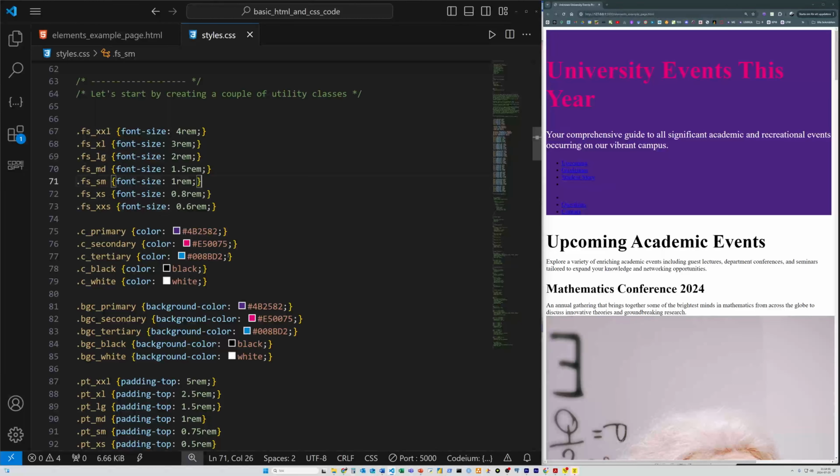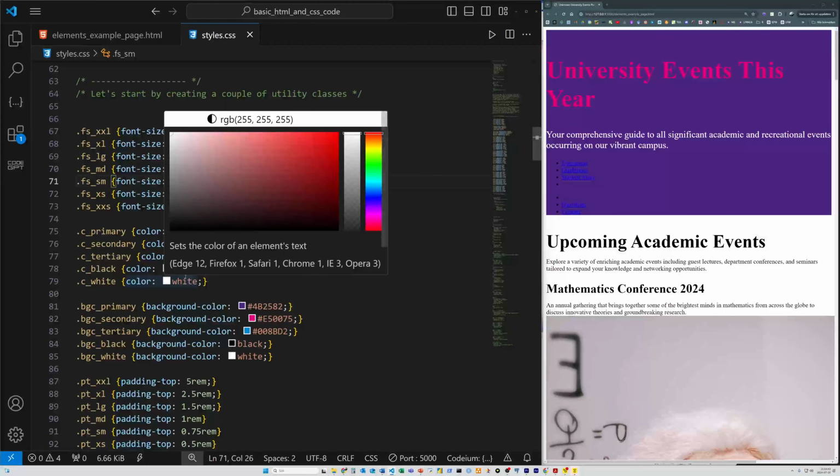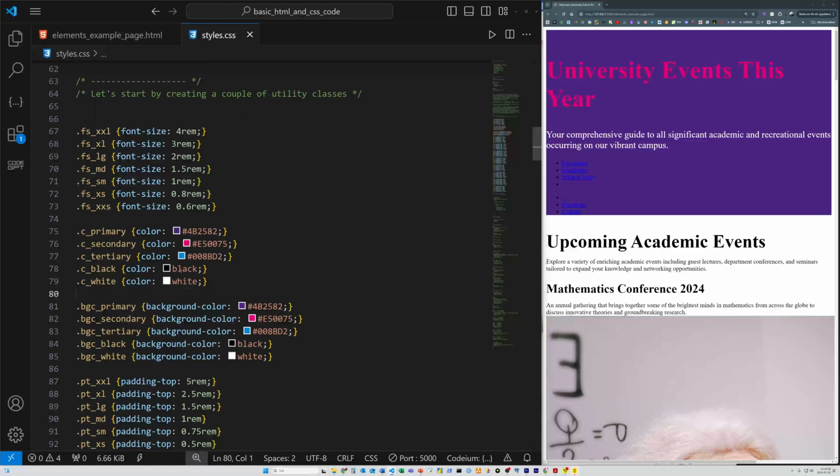So you maybe put it out here, and then there's C black and C white. In this case, black is just simple black and white is simple white, but many other times white is not really white. The company asks for some kind of eggshell white, off-white, vanilla white, or smoky white. Black, many times, is not really black. It's more like a darkish blue that they want to use.